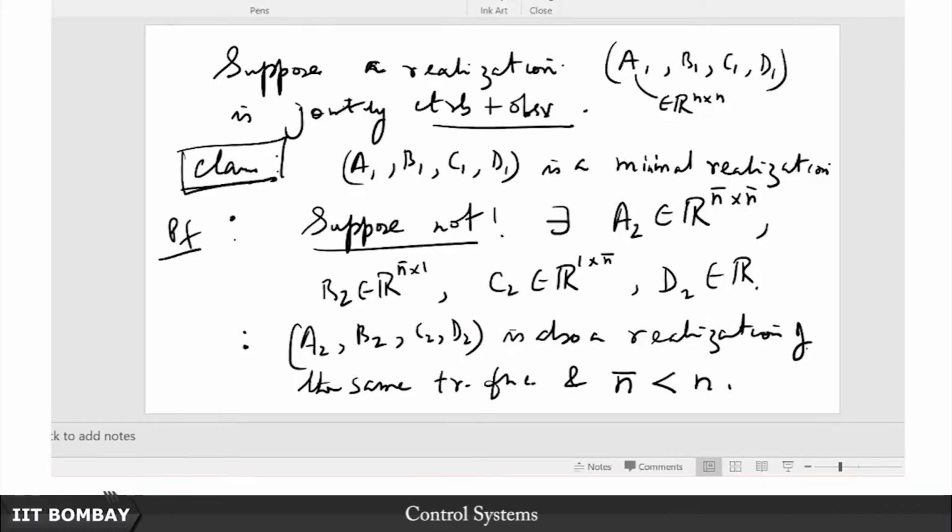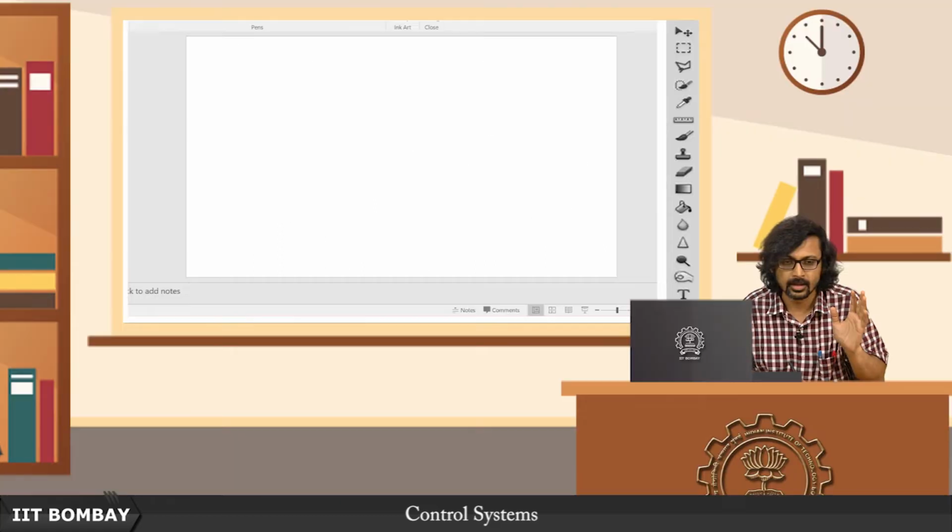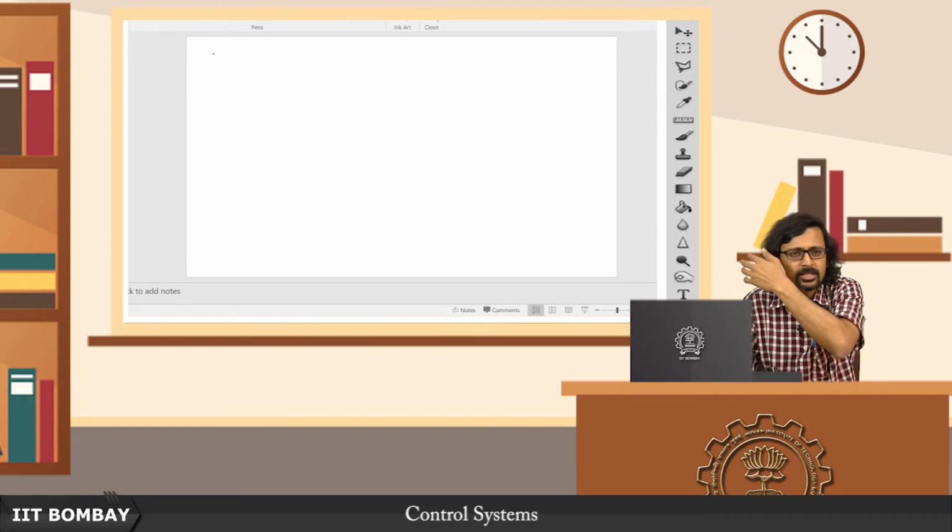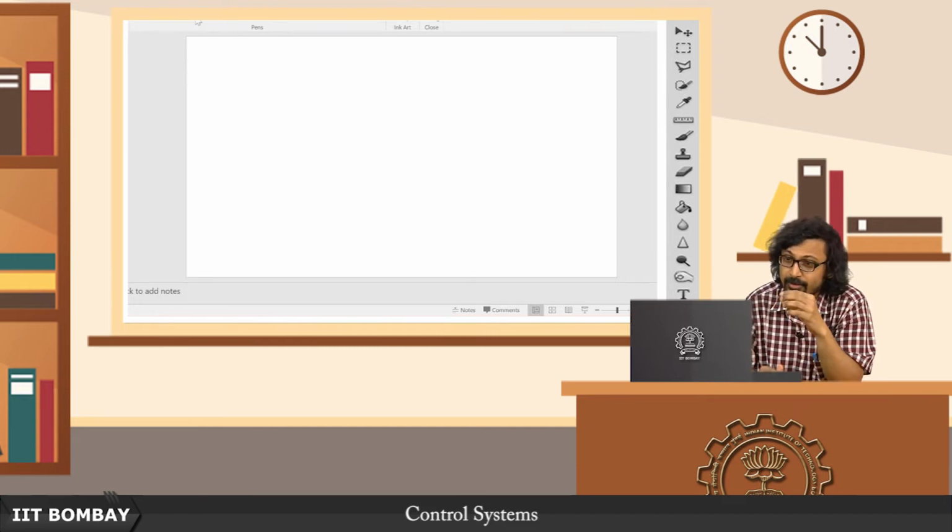So that means in the first realization you had some redundant poles which could have been cancelled with some zeros, right. So this at least establishes that the way we are heading forward, we have to rule out this possibility. So we have to contradict this somehow. So we are first assuming that this claim is refuted, that a jointly controllable and observable realization may not be minimal. That is what we are trying to posit now, but now we will shortly see that this cannot be true. So recall this, there is a reason why we derived all these results a few lectures back, we have got all the tools in our toolkit now.